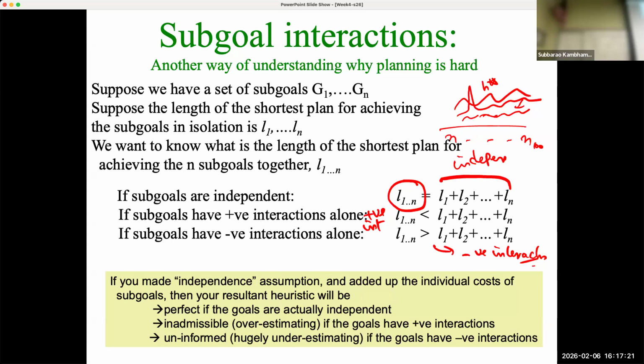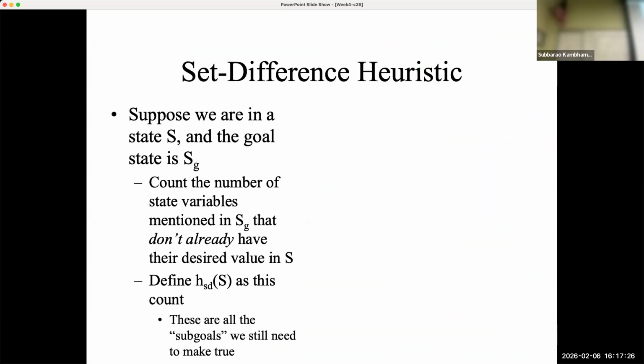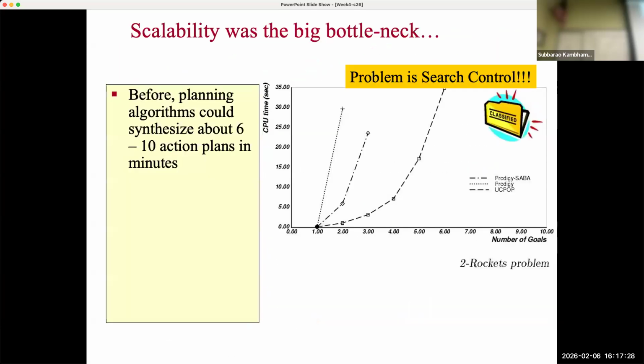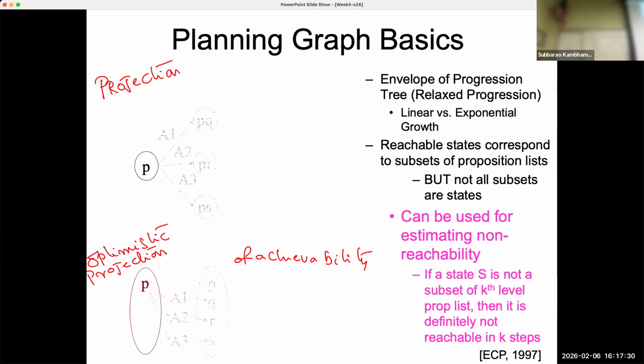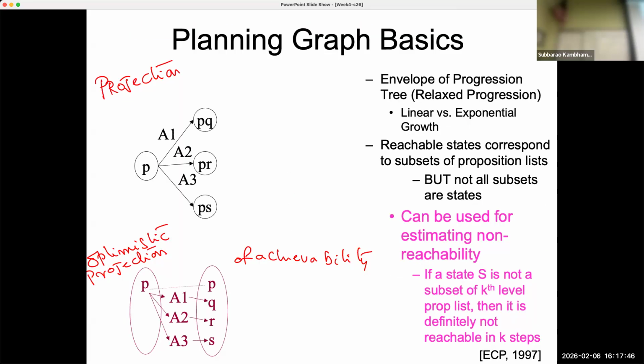That's how long the path is. And so what we wind up doing, in plan space planning, let me show you that picture and then I'll come back and talk about that. In terms of plan space planning, one way of getting a good heuristic is, in progression search, you have started from a state and you have a fringe of current states, and you want to see which is closer to the initial state, which is closer to the goal state.